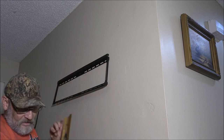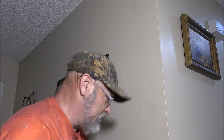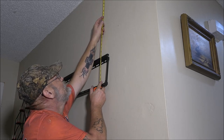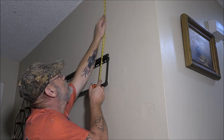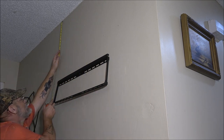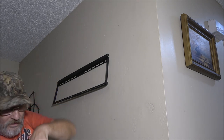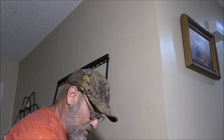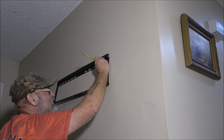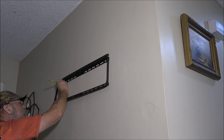There, that's perfect. So, now, just out of curiosity, we're 23 1/4. Yeah, 23 1/4. 23 1/4, good. All right, now I'm gonna mark the holes. Let's see, I'm gonna put one right here, second one over. I'm gonna put one right here, second one over in the center.